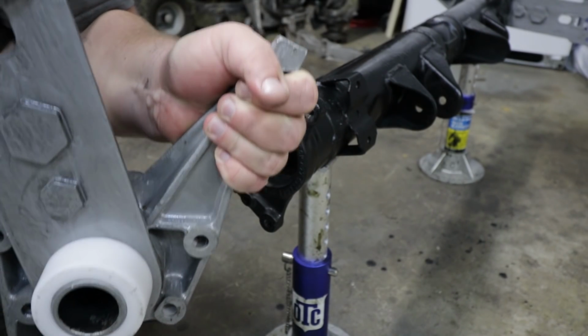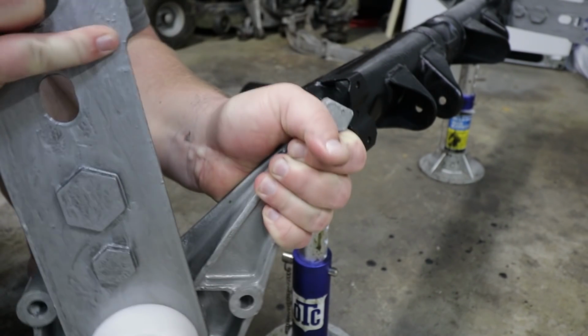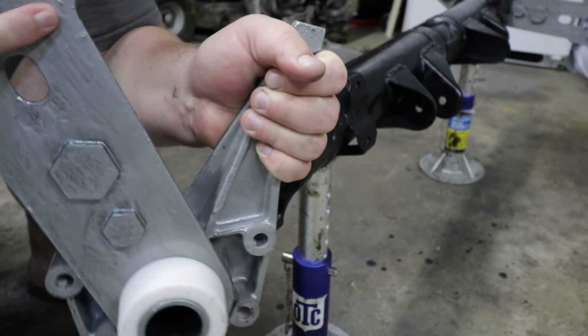Unfortunately, I think my fears have been realized. I can't move the spring plates at all at this point. Now, the instructions say to pull everything apart and grease it. We're gonna try that first, but I have a feeling that I'm still gonna have to take off more material from that carrier arm so that that bushing fits all the way inside there. Even without it bolted in, I'm pushing as hard as I can and I can't move that spring plate.